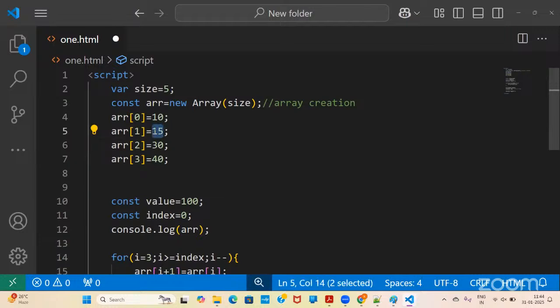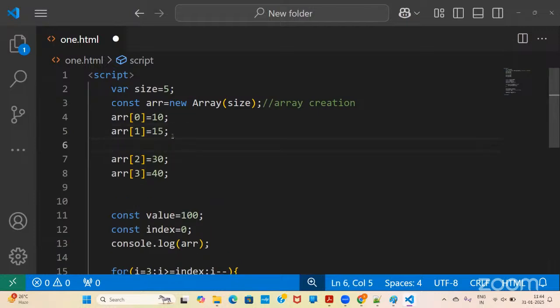So 15, and in the middle of 15 and 30 I should insert 20. The meaning is the second index should be replaced with 20 and third index with 30 and fourth index with 40.